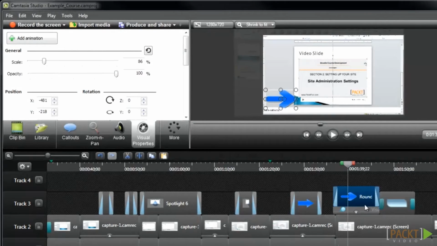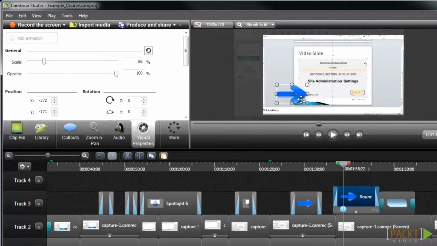At this point we've added our animation, but if you preview it in the canvas you'll see that nothing's happening. That's because we haven't set the endpoint for the animation. And to do that I'll double click the animation dot at the end of the green arrow, and then I can drag my callout into the position where I want the animation to end in the upper right corner. Alright, now let's see if that worked by previewing it.